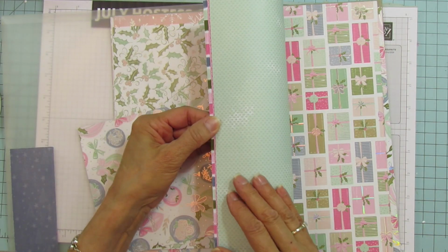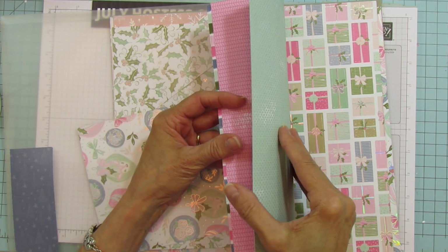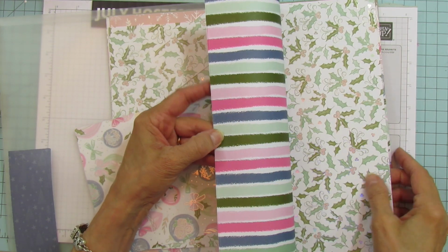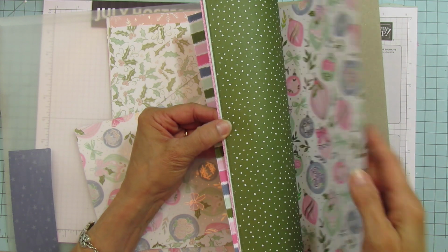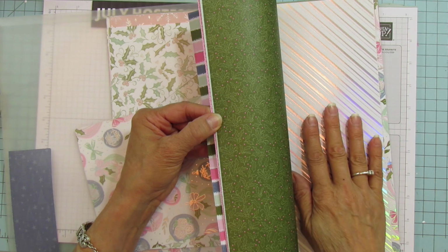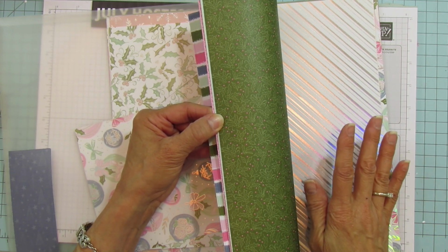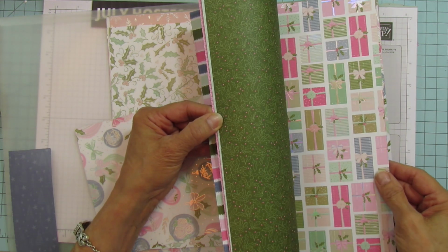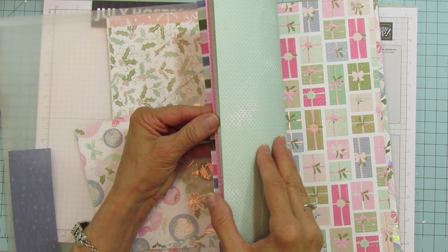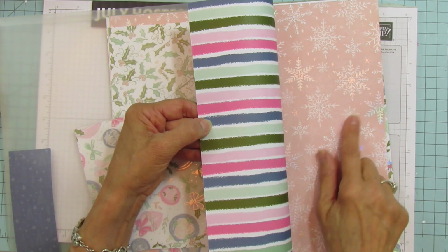But oh my God, look at this paper. It is so pretty. Look at these trees. I'm ordering another pack. I wish I would have ordered two in the first place, but this is my favorite, I think, out of all the paper. There is a suite that goes with this, or a bundle, and I didn't order that, and I'm contemplating that as well because this is so beautiful. Look at the packages, and it's just so beautiful. Look at the snowflakes.